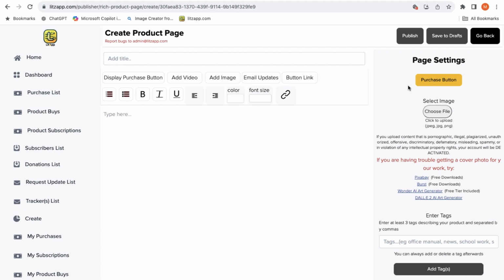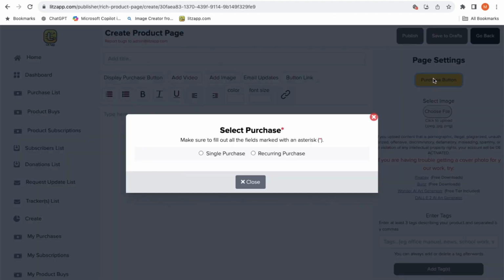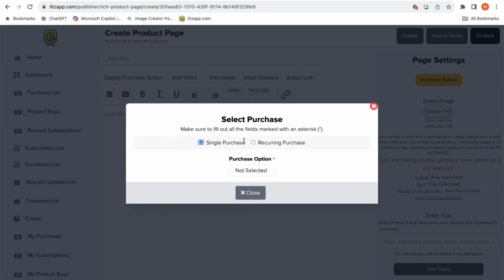There are 2 main types of payments on a product page: single purchase and recurring purchase. In this video, we will focus on the recurring purchase type, which is the primary reason people use Litzapp. While single purchases can be found on almost any e-commerce platform, the recurring purchase system we will explore is unique to Litzapp, conceived and owned by Litzapp. Select the Recurring Purchase radio button, then click on the Preferred Purchase Duration drop-down list.